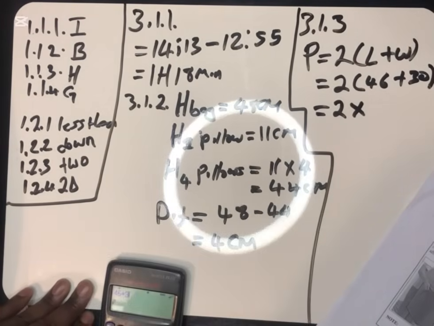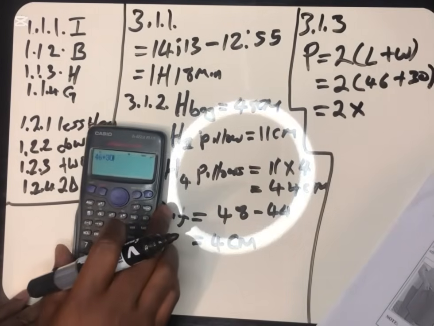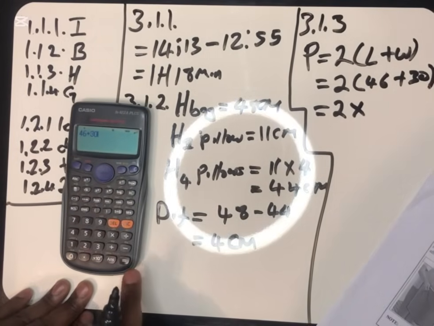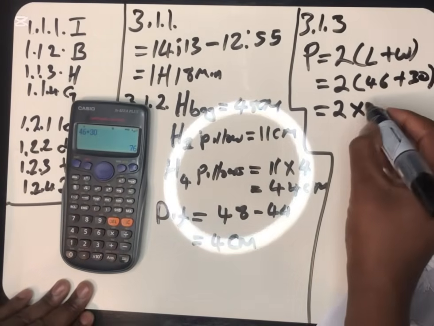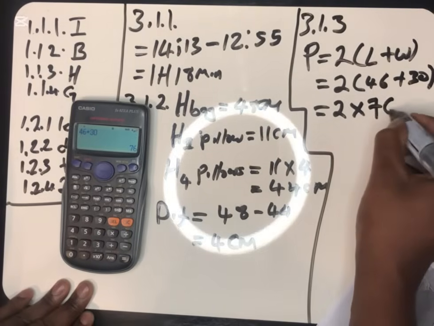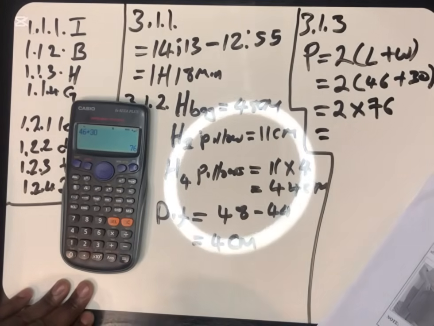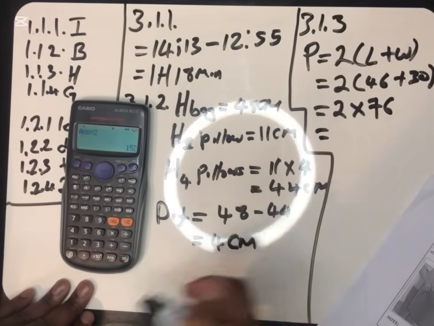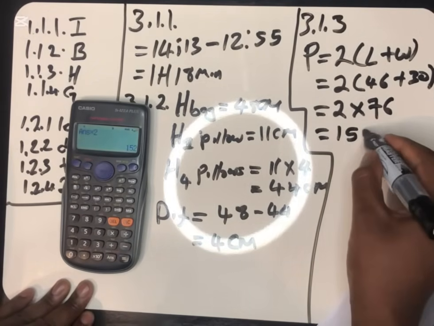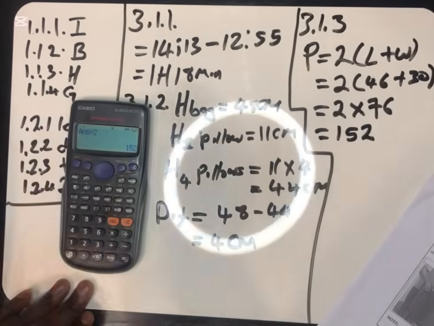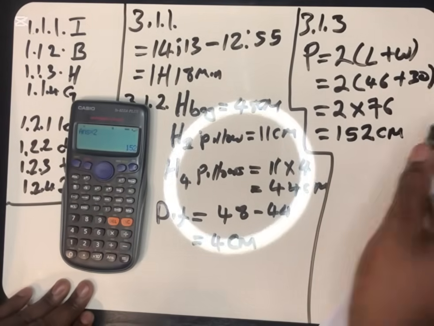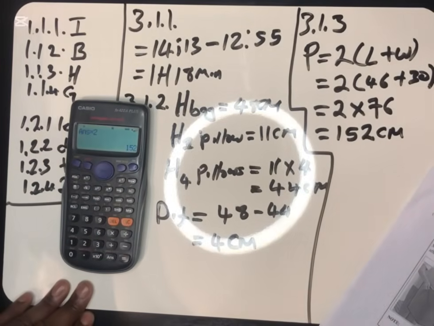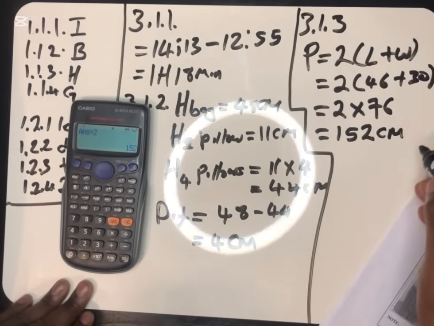46 plus 30. You can see that I'm always using a calculator. Make sure that you always use a calculator. Avoid using your mind, because you can make mistakes in the exam and you cannot afford to do that. So 46 plus 30 is 76. Then we say 76 multiplied by 2 is 152. It's 152 centimeters they need to replace per bag. And how many bags are they talking about? They're saying it is for 4 bags.